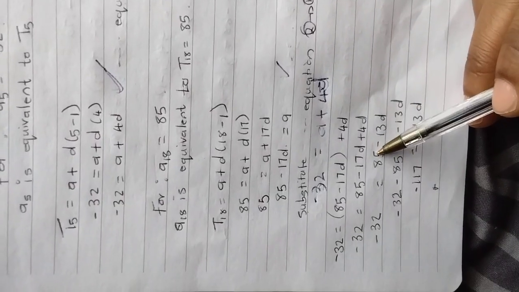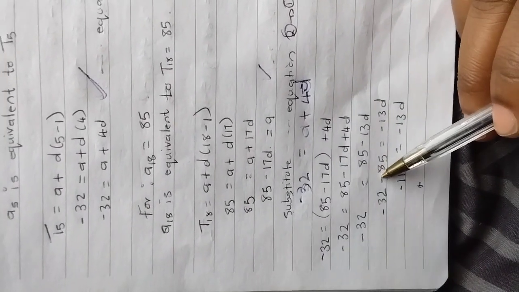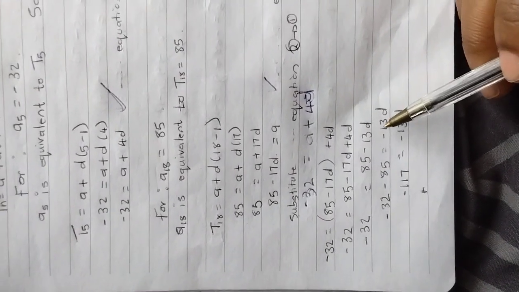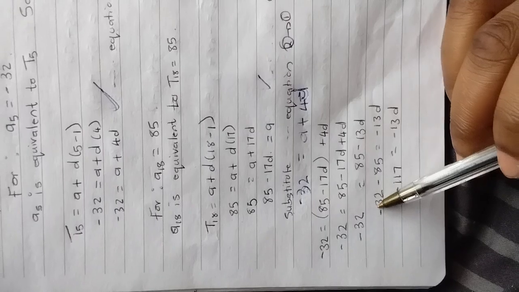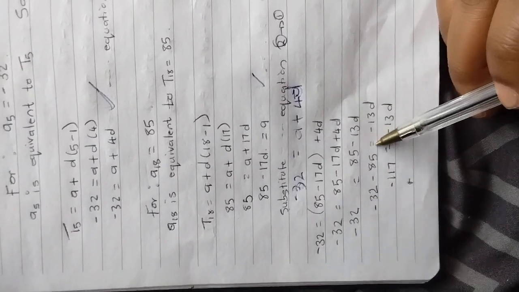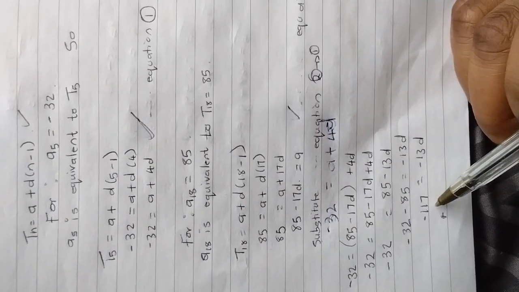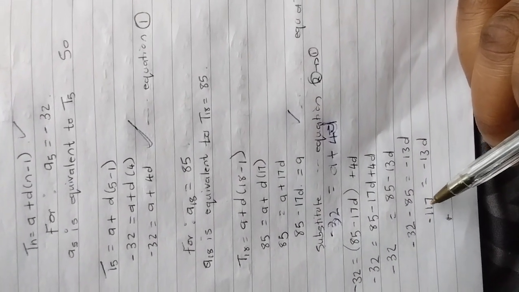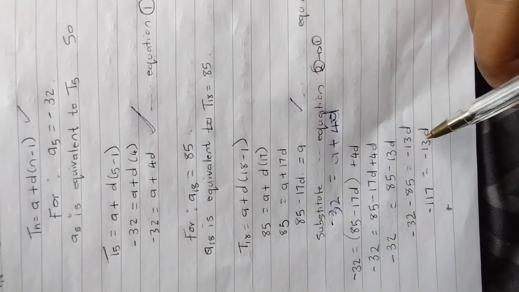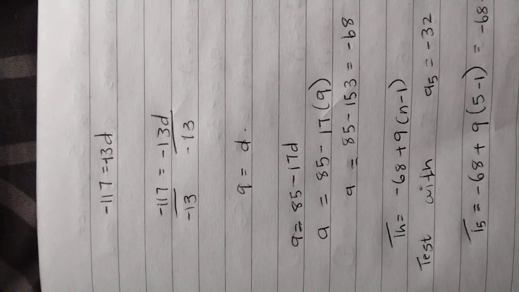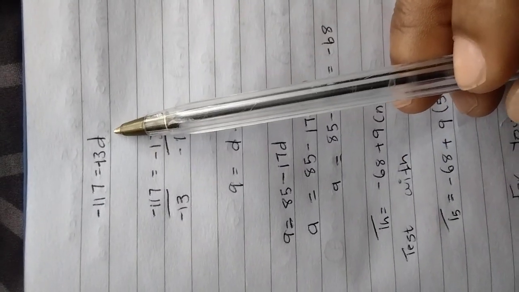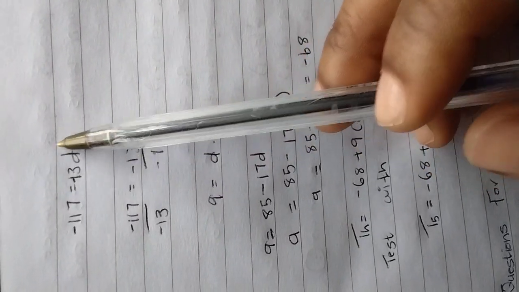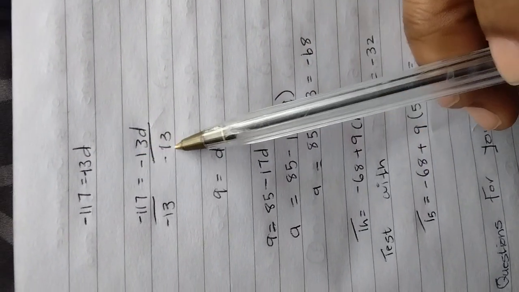As soon as it goes to the other side, it changes into a negative. Okay, so we took this 85 to the other side here, which resulted in us having minus 85. So the minus 32 minus 85 equals minus 13D. When we add these together with their negative signs, we have minus 117 equals minus 13D. Since we are solving for D, we have to move this number right here, so for us to do that, we have to divide by minus 13.